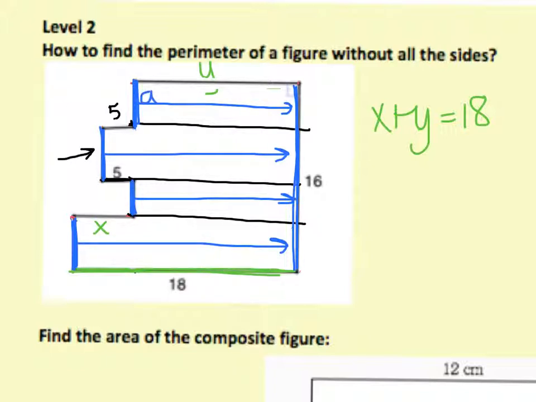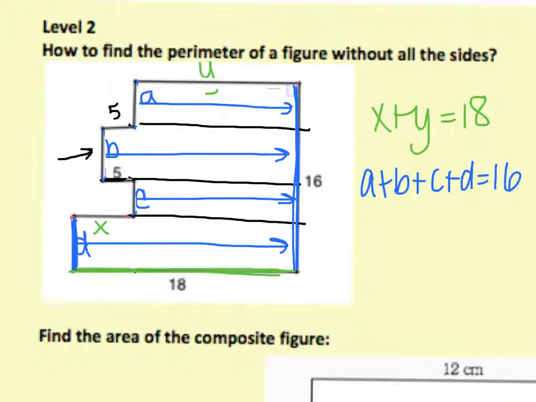So just for the sake of labeling, I'm just going to say A, B, C, and D. So that A plus B plus C plus D are going to equal 16. Sorry. And, okay, so now what I'm going to do is I'm just going to add all the sides up. I figured out every single side length. Okay, I got this one, I got that one, I got that one, and I've got this one. So nothing is highlighted anymore. I've got them all done.